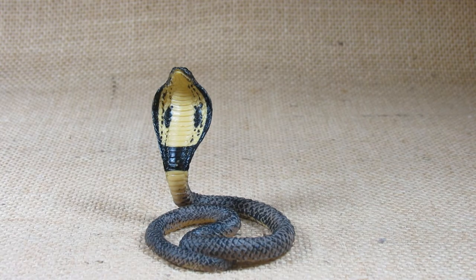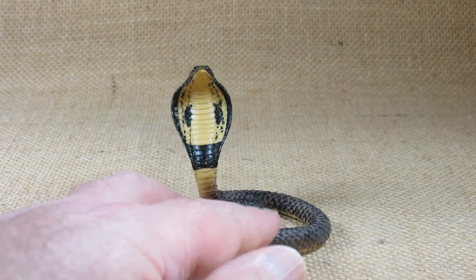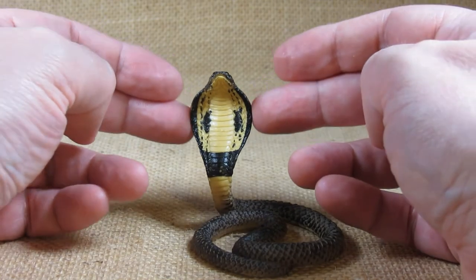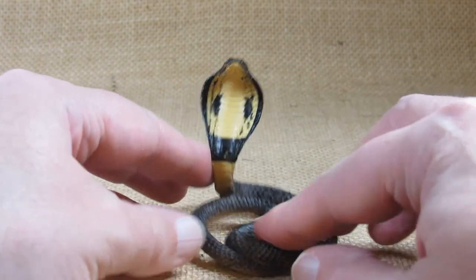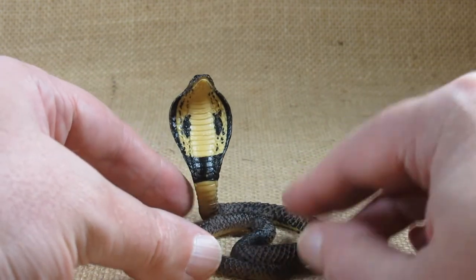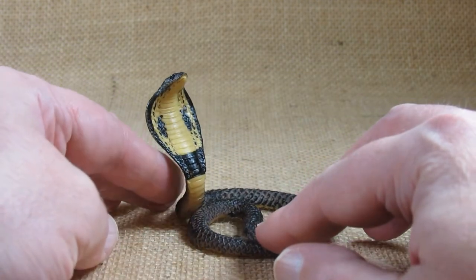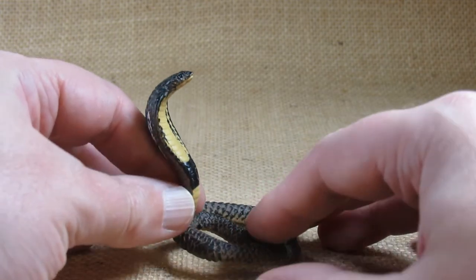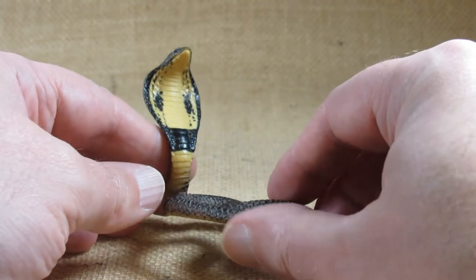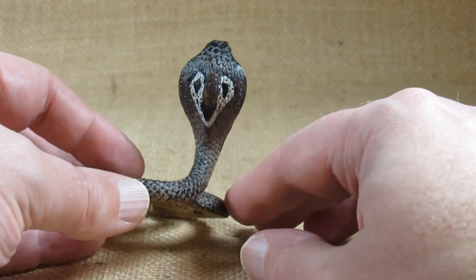So this is a rather scary snake — very venomous. And it's famous for its hood, which is flaps of skin stretched out on ribs. So it has a nice hood there. It's also famous for lifting its head up high like this, so it looks very scary and intimidating. It sounds like it usually eats other snakes, including other cobras. Now this is the national reptile of India, so they have very scary snakes there.